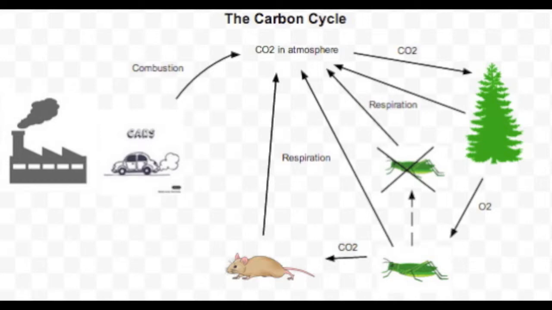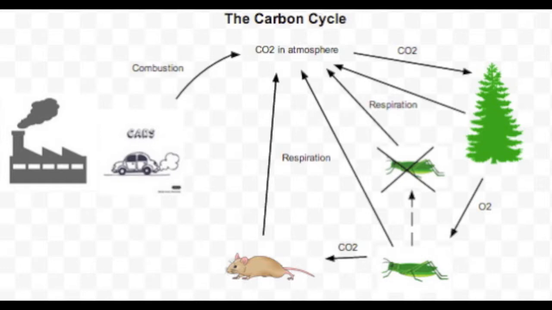Now that we have photosynthesis out of the way, I'll explain a little bit about the carbon cycle. The cycle starts when plants convert carbon dioxide in the atmosphere into oxygen. In doing so, they provide primary consumers with oxygen, but they also give off a little bit of carbon dioxide through respiration. After receiving oxygen, primary consumers give off most of it as carbon dioxide through respiration.